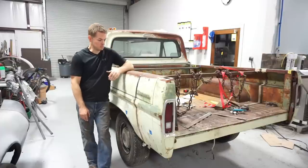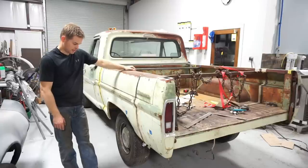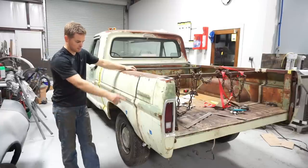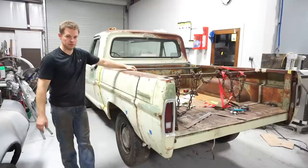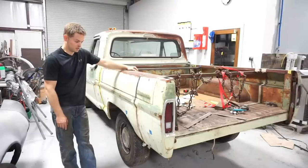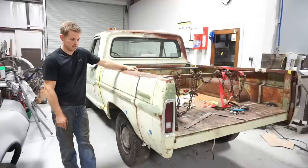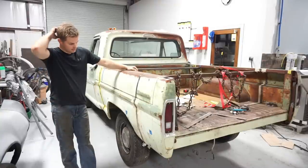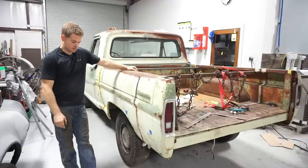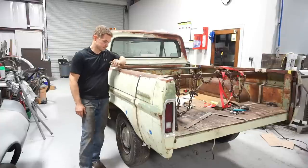So cut these braces out and bolt the bed down. It's got a few little touch-up places to come through and tack here and there. There's a pin hole and stuff like that, but all in all, it's rolling. I'll get the drive shaft taken up to the drive shaft shop first thing tomorrow morning and drop it off with those guys, and see if I can get them to convert that drive shaft or cut it down or whatever I can do.